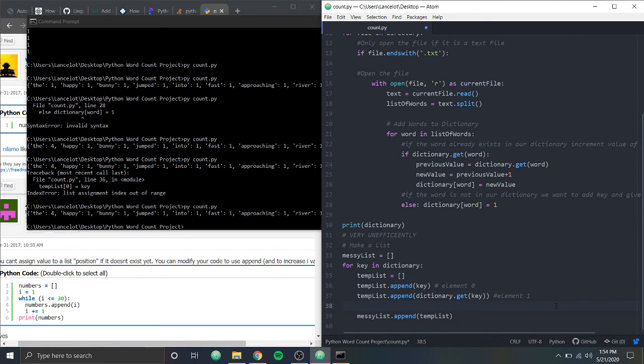All right. So now, for each key in the dictionary, we have created a little list, and we have appended the key and the value. And you know what? We're going to see if we can print temp list each time and verify what we're doing.